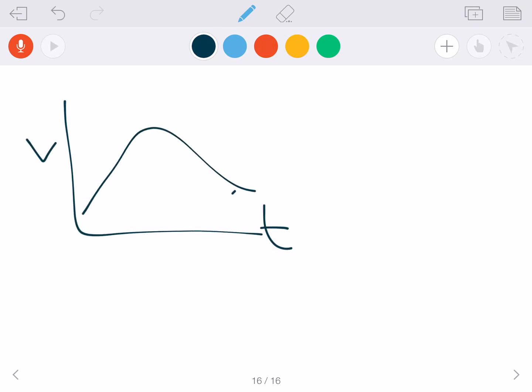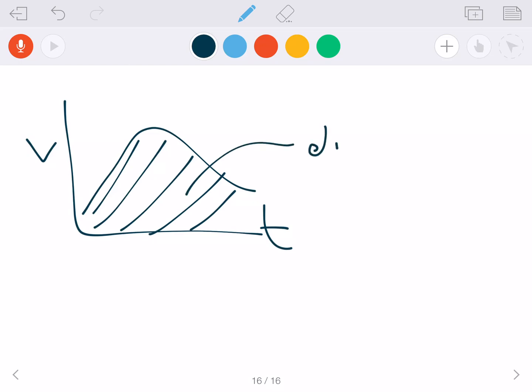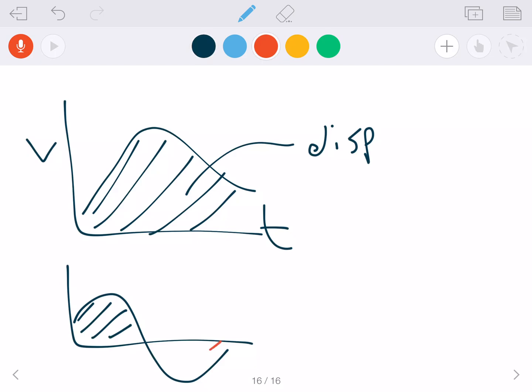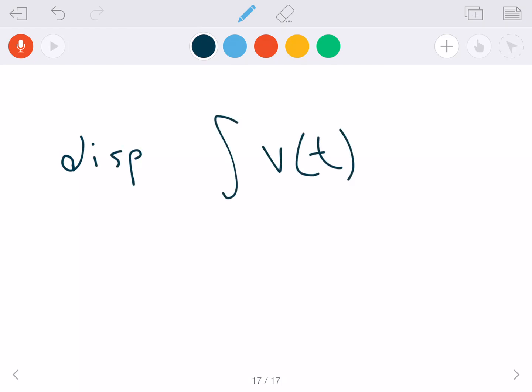And then the other big thing there, and hopefully you remembered this from physics, if you have a velocity versus time graph, the integral of that graph gives you the displacement. If your graph goes positive and negative, the integral still gives you the displacement, but it doesn't tell you how far the object actually traveled. If you want to know the distance the object traveled, you have to add the absolute value of those integrals together.